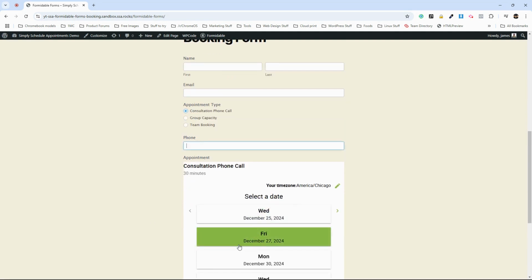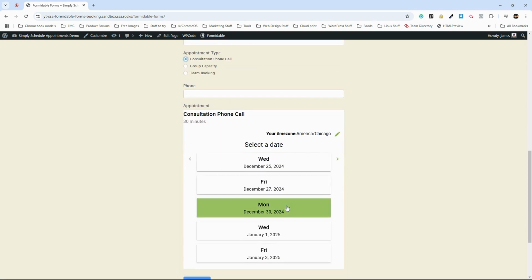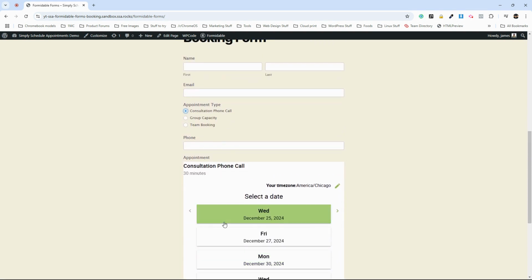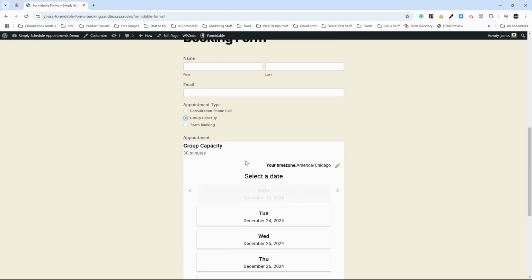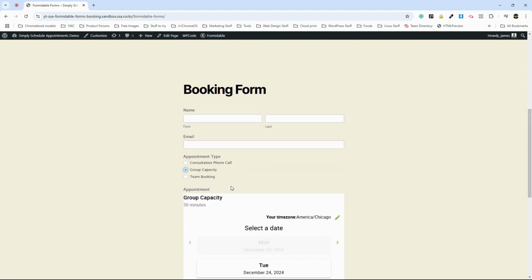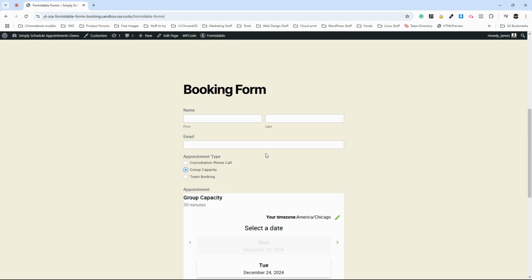booking. So this just allows you to create a very robust form that makes sense and is easy to use. You wouldn't want to just dump every possible field onto the form if some of those fields don't apply based on what they chose. So with this method, if they choose consultation phone call, you can have only the fields that apply to a consultation phone call display, including the appropriate booking type. And then if they choose group capacity, they might get a whole different set of fields that apply to group capacity, and those other fields that don't apply won't show up anymore. And as you can see, it's very simple to make that happen.